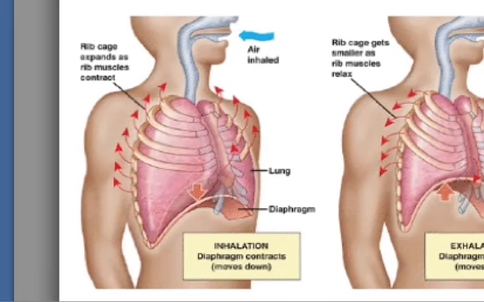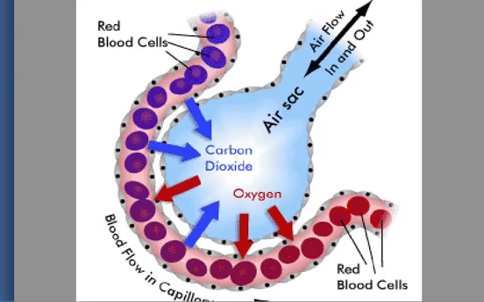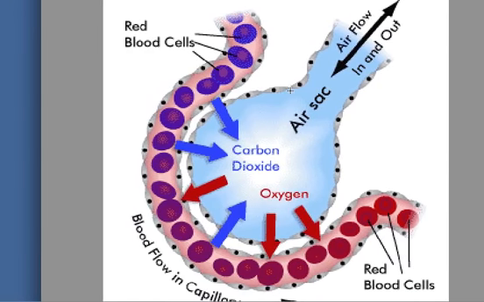The second thing I'd like to look at is the gas exchange, and it's really simple. I think some of you are complicating it a little bit after watching a couple of the videos, so I'll try and make it really simple. Basically, we have deoxygenated blood that comes from the muscle cells and goes back to the heart, and then the heart has to pump it to the lungs so it can get more oxygen. So this blood has been around the body, dropped off the oxygen, gone back to the heart, and now the heart's pumped it to the alveoli sac, and this is the alveoli sac here.